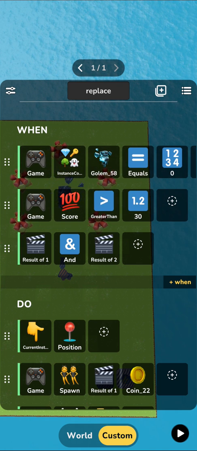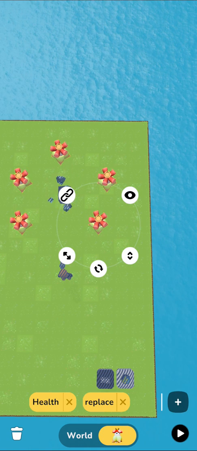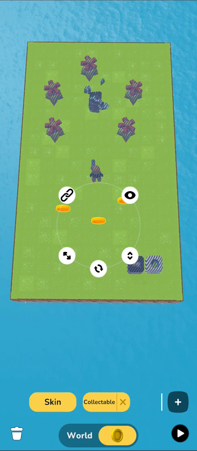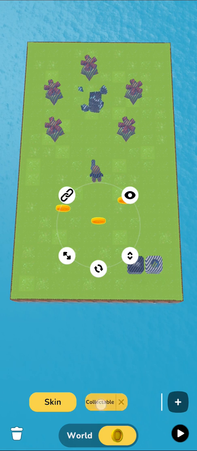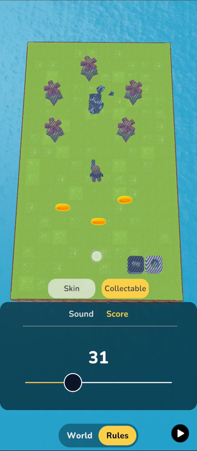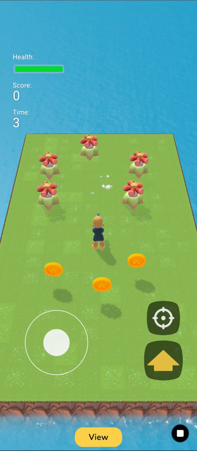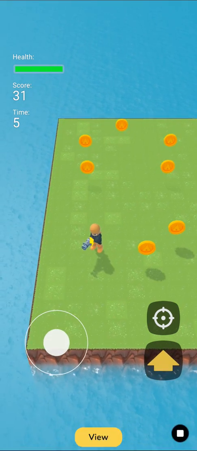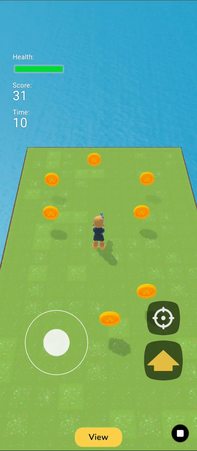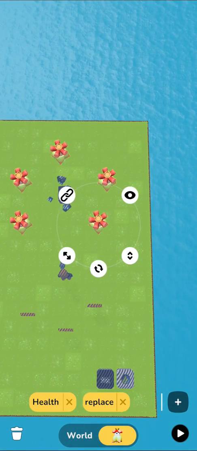And now, since there's no easy way for me to increase the score right now, I'm just going to go back into object mode, and I'm going to place a few coins in the world that I can collect to ensure my score is greater than 30. I'm just going to increase the score number on them. Maybe each of them gives me 31 points. And now you see I'm going to shoot, nothing happens. But as soon as I collect one coin, now both the conditions are true and all the plant NPCs get replaced with coins. Can go back to this rule.